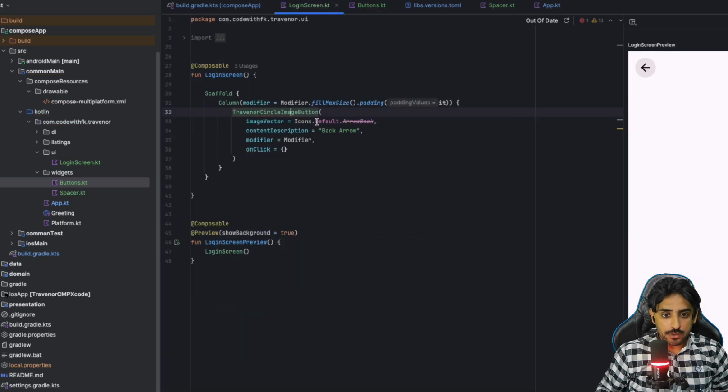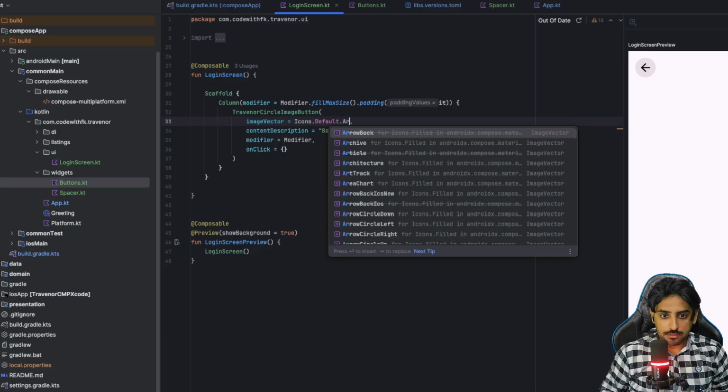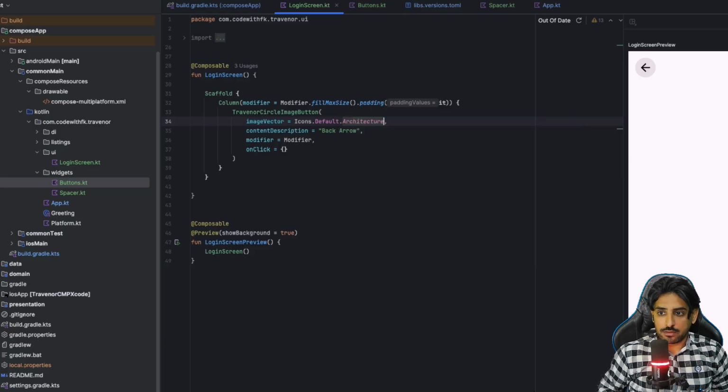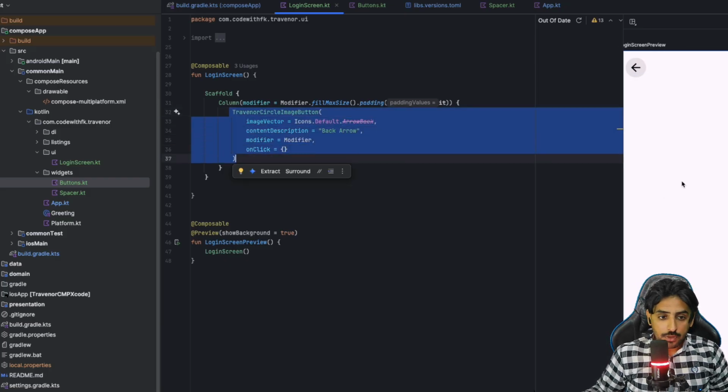Okay, now once you do that, this thing goes and you still get this. Now later on, let's say if I want something different, I can use anything, right, and it will work as we want. So basically this is something that we did for the back button, and the on click functionality is there now.